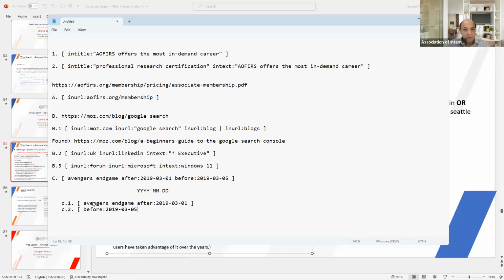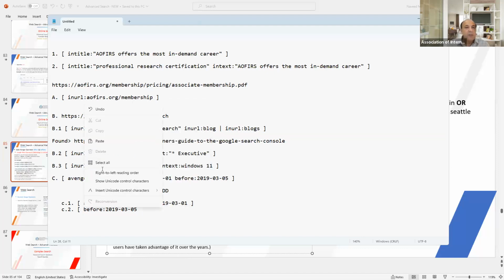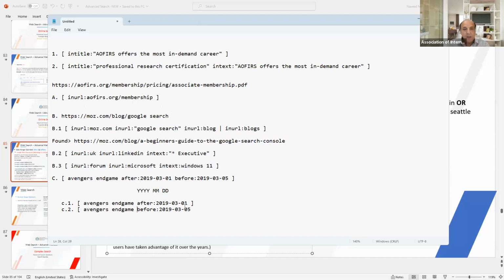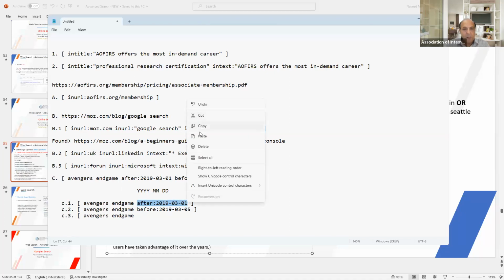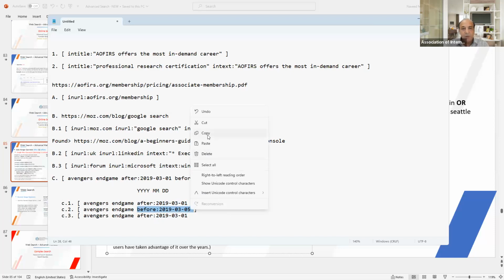So let's suppose there is version C.1, there is version C.2. You can write it also. And this is not in the book. For some reason, I probably missed it. I didn't write it in as much detail. Or you can use both operators in the same query.